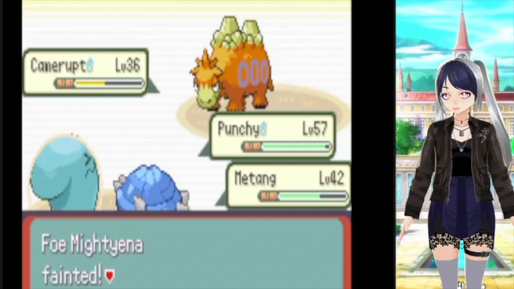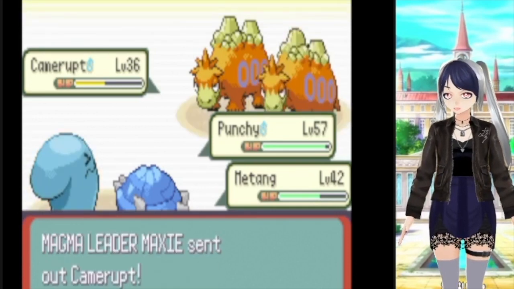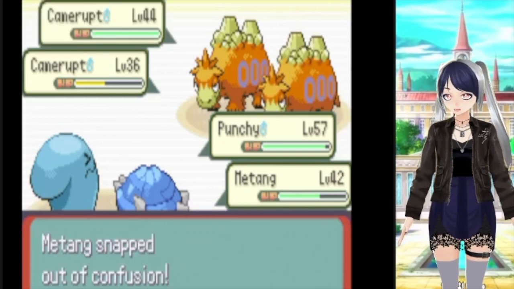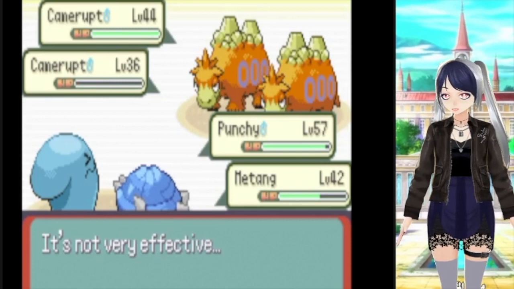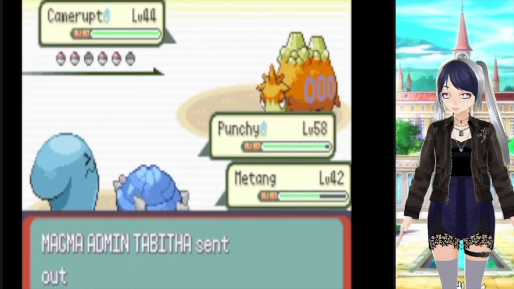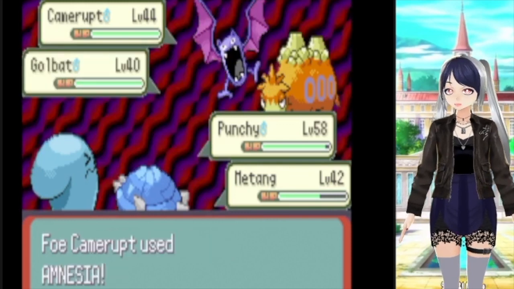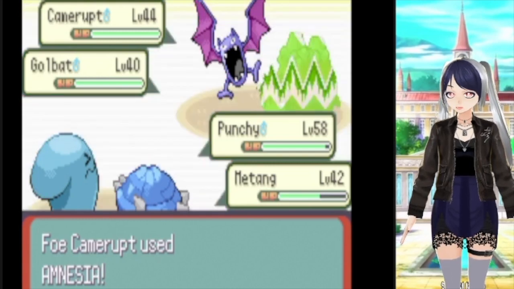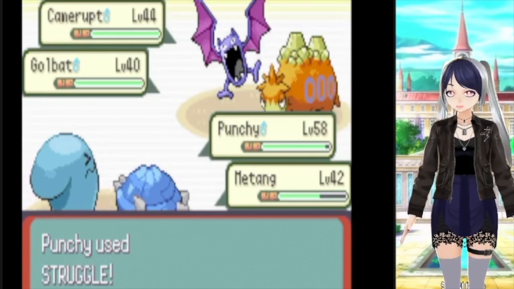So Punchy snaps out of its confusion and takes out the Mightyena, which causes a second Camerupt to come out, and Metang finally gets its act together to take out the first Camerupt. So we've finally taken out one of each of their Pokemon. And then Golbat comes out and uses Amnesia. So we're doing this again.